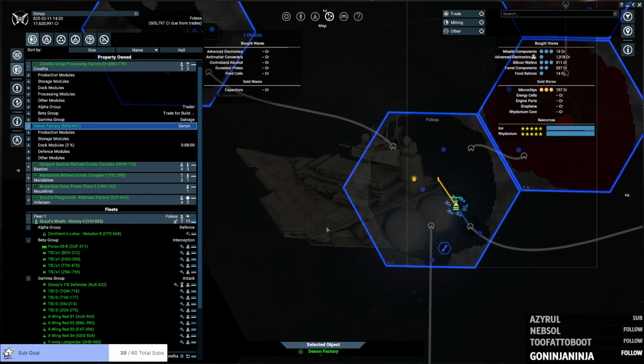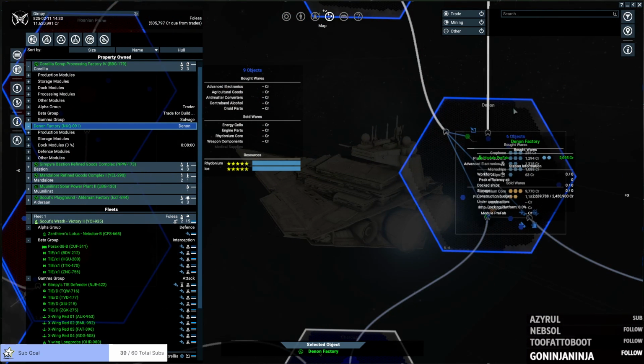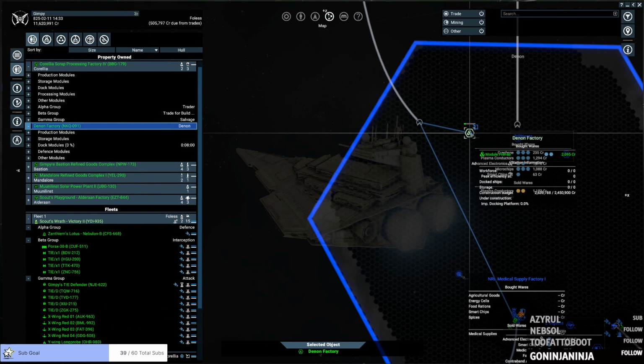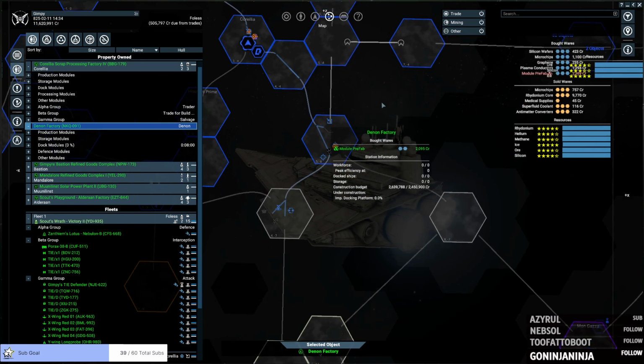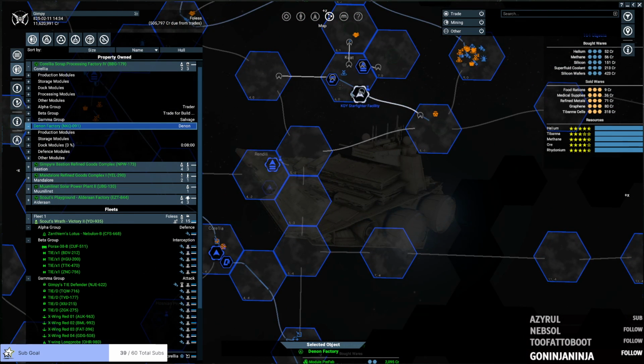And in this case, where is the system? Not that one. Back this way. So up here in Denon. So that's where it is there. Once that's built, that'll count as one of them. I still have to build a second one somewhere. Now, having said that, I need to buy some freighters. Let me get those out of Kuat.